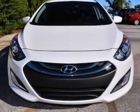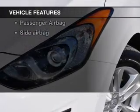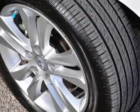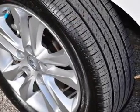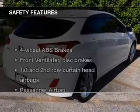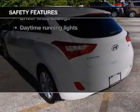Heated seats are a desirable comfort feature. Plus, enjoy these notable features that are included in this vehicle. Keyless entry, power door locks, power windows, cruise control, Bluetooth wireless, an AM/FM stereo with a CD player, a satellite radio. If safety is a high priority, rest assured knowing that these top safety components are included.